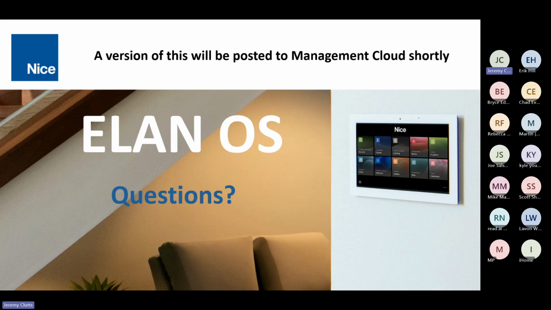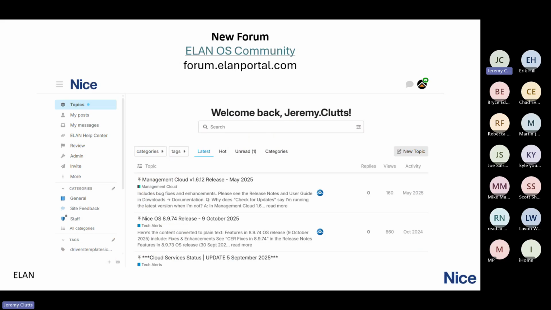All righty. Any other questions? Then I'm going to jump to the two last slides here. For those that were on the old forum, we did create a new forum. Here is the forum access. It's forum.elanportal.com. For the new forum, they did pull in all the documentation and everything from the old forum. I do give you warning, some of the posts from the old forum are still in the old font, so they may not populate correctly.